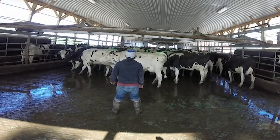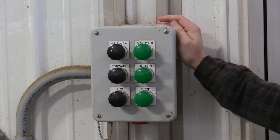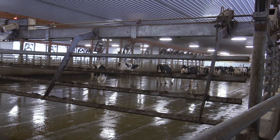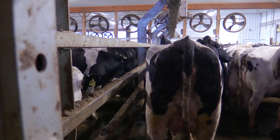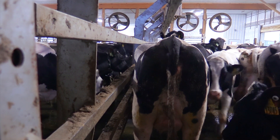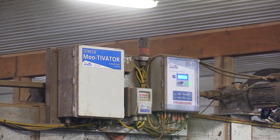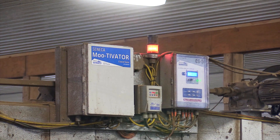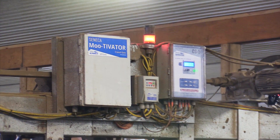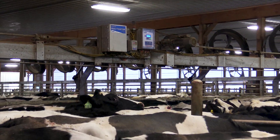With the Seneca Motivator Crowdgate, all you need to do is load the holding area and press a single button. The Motivator's Herd Seek feature will automatically close the gate and advance slowly until it meets the back of the herd. A slight amount of pressure against the gate will signal it to pause for a pre-programmed period of time — usually about 90 seconds — before an audible and visible beacon on the gate alerts the herd that it's time to move. Seconds later, the gate automatically advances until it reaches the group once again.